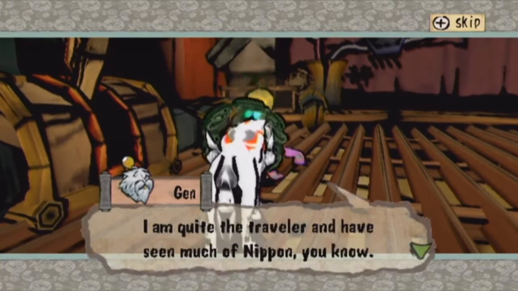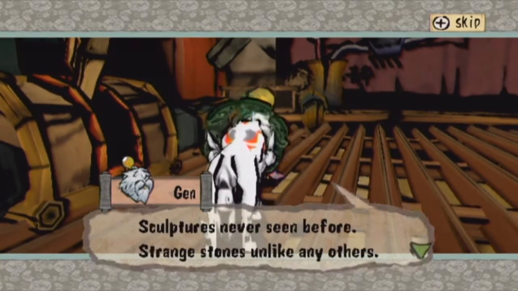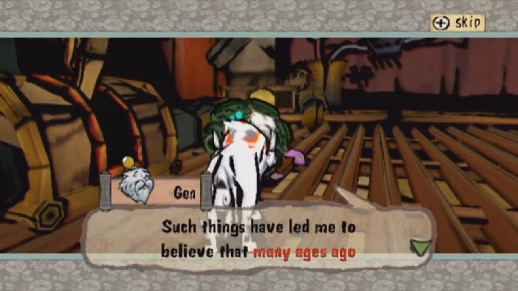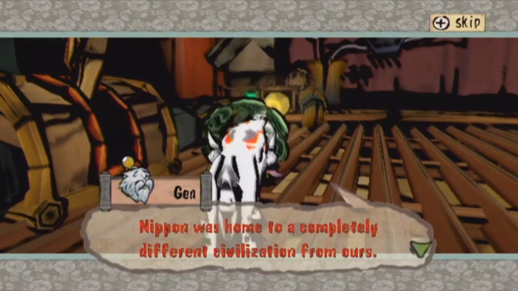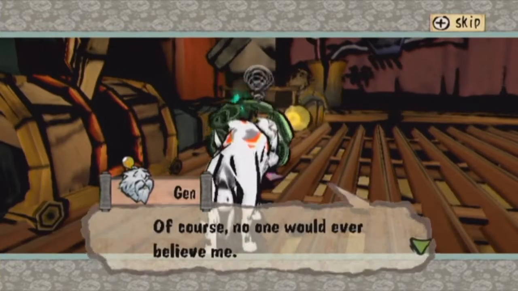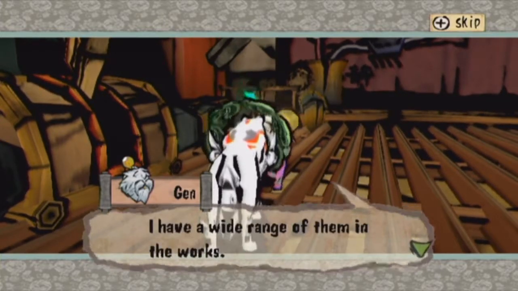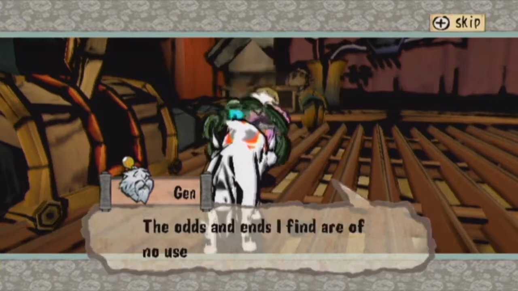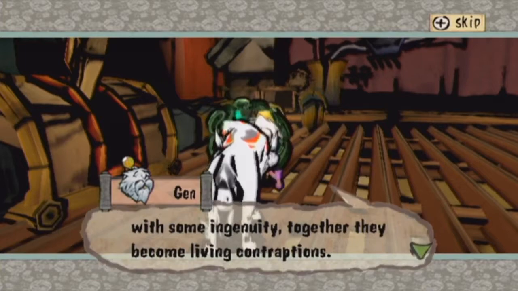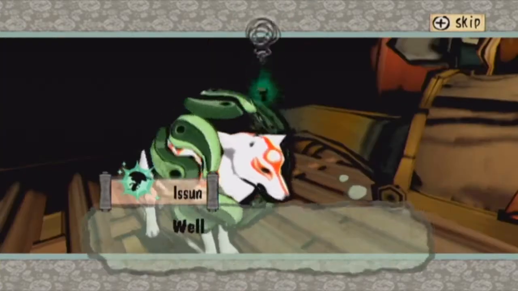I am quite the traveler and have seen much of Nippon, you know, and I've collected many strange odds and ends during my travels. Sculptures never seen before, strange stones unlike any others. Such things have led me to believe that many ages ago, Nippon was home to a completely different civilization from ours. A different civilization? Of course, no one would ever believe me. But still I gather these odds and ends for my contraptions. I have a wide range of them in the works. The odds and ends I find are of no use in and of themselves, but with some ingenuity, together they become living contraptions. My odds and ends are like dear old friends to me.